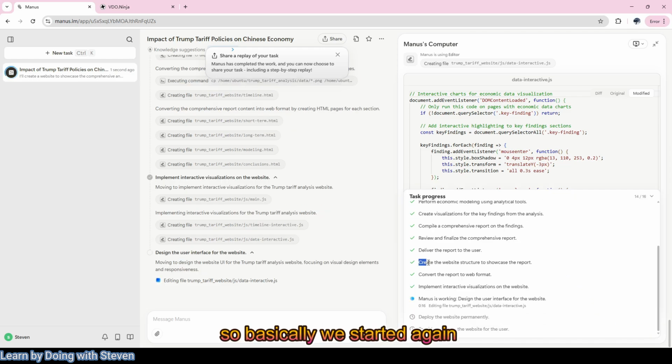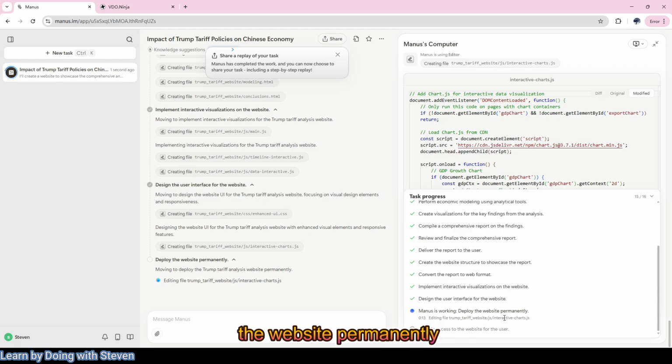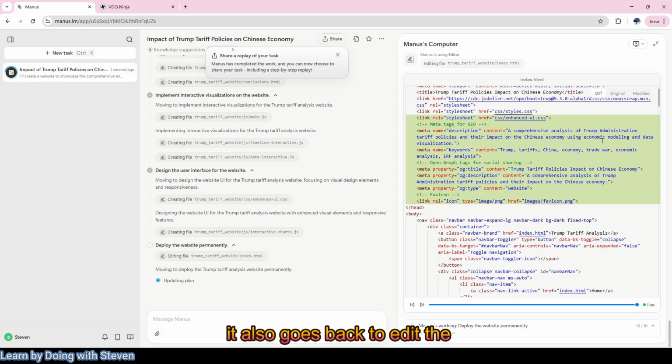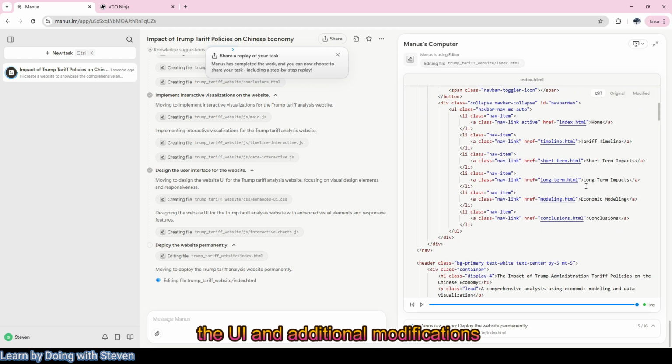Okay, so basically we started again from this step to create a website. So we have 1, 2, 3, 4, 5, 6 steps to complete. Now it is working on deploying the website permanently.